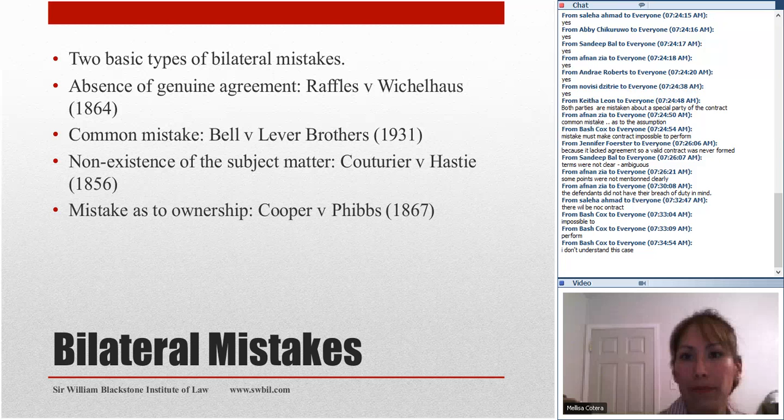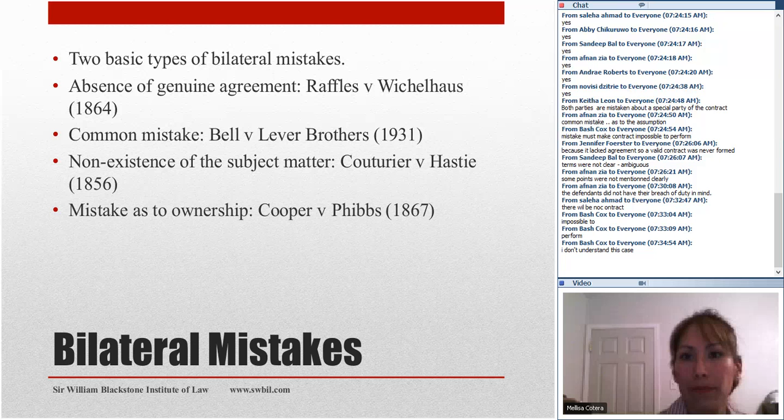Let's say I agree with you to buy a Ferrari car from you, correct? I have heard about Ferrari, but I don't know that it is this very super expensive car. You have in mind that this is a Ferrari, very expensive, so here there is a mistake as to the quality of the subject matter. Maybe I would think Ferrari is expensive, but not so special. But let me see, a quality which renders the subject matter of the contract to what is believed to be.